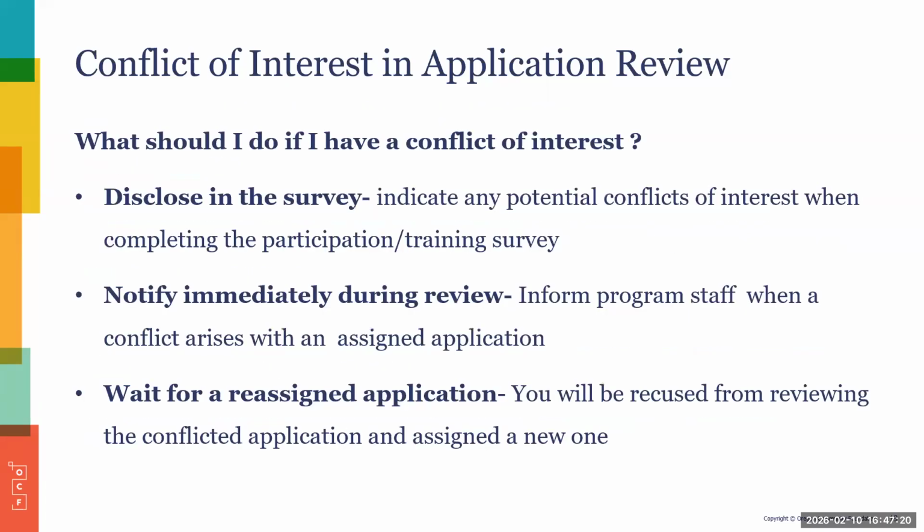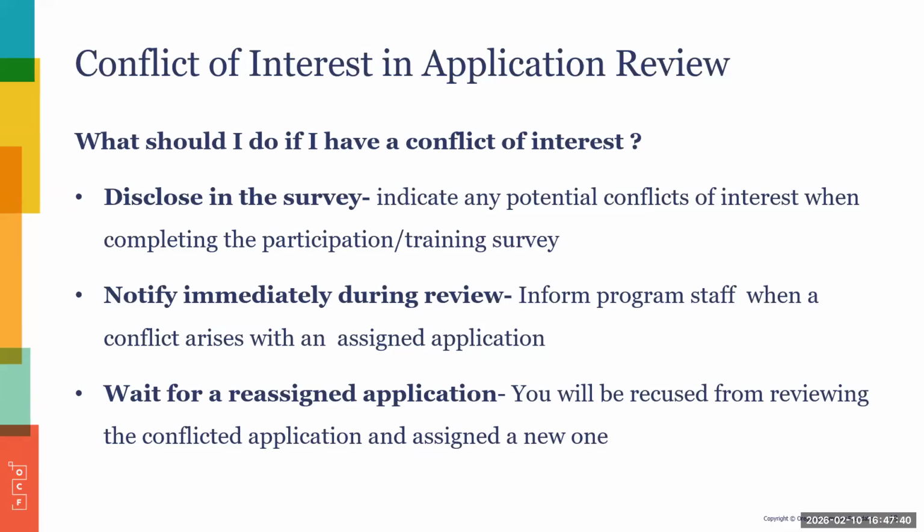So what should I do if I have a conflict of interest? First, the first option is to disclose in the survey any potential conflicts of interest when you complete the participation training survey. This gives us an opportunity and an early heads up to address any conflicts of interest.